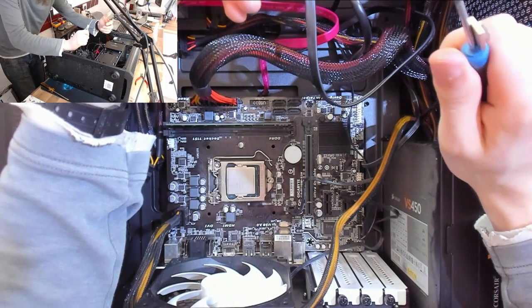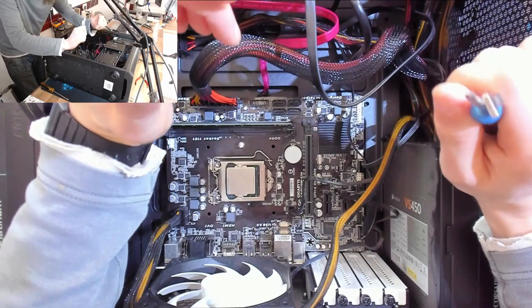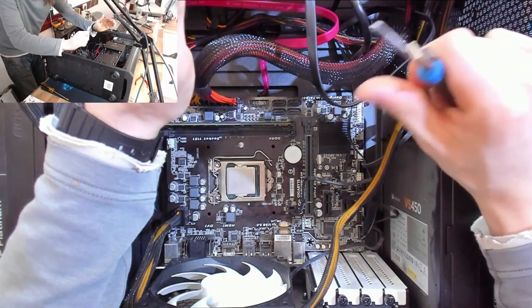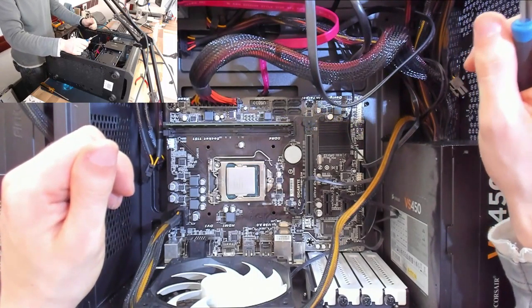Now if the CPU was faulty, I would expect to still get power to the system. I would expect to have power to the system, but no POST. The fact that the whole thing is stone dead generally implies to me that the motherboard is dead. But I don't see how a poorly fitted CPU cooler could kill the motherboard. That's the confusing part.